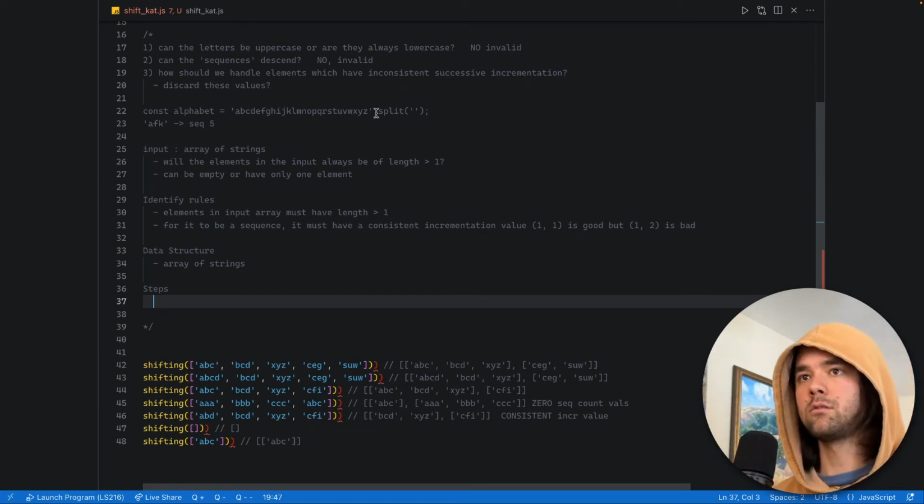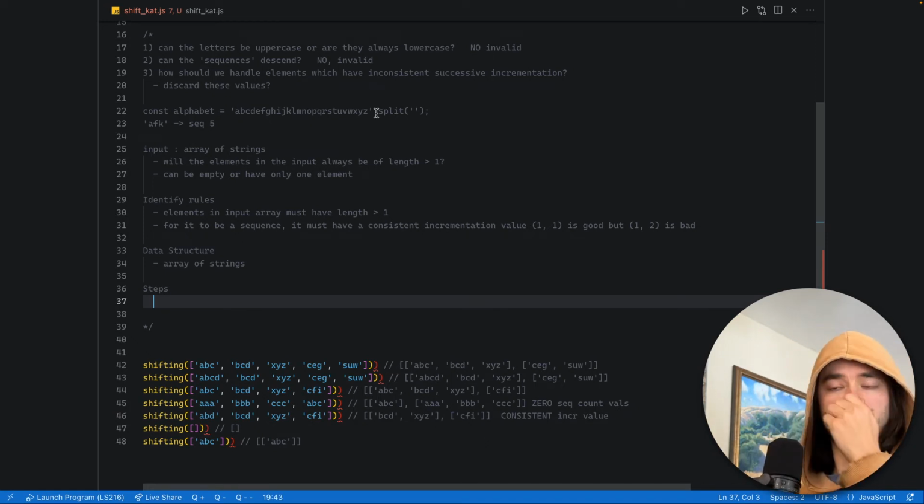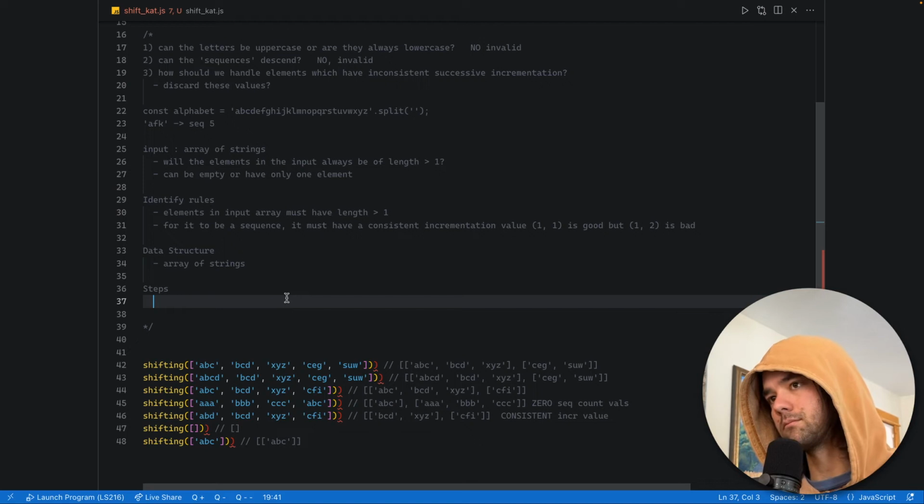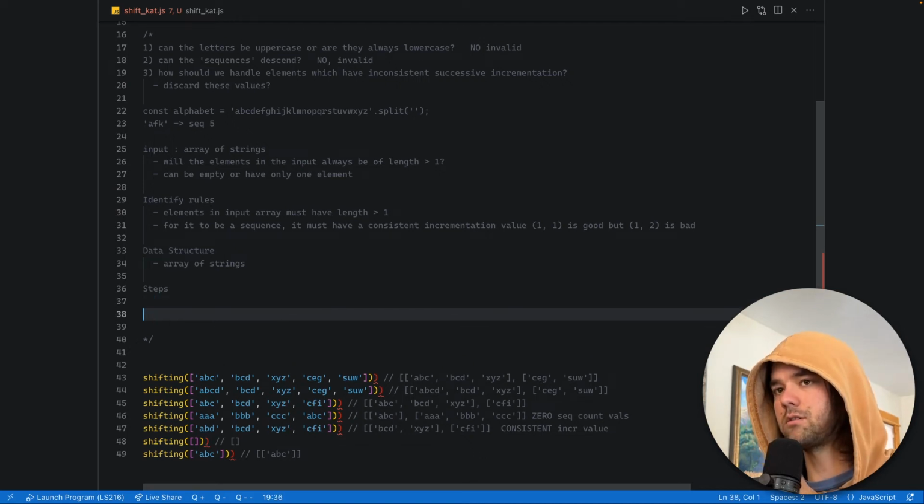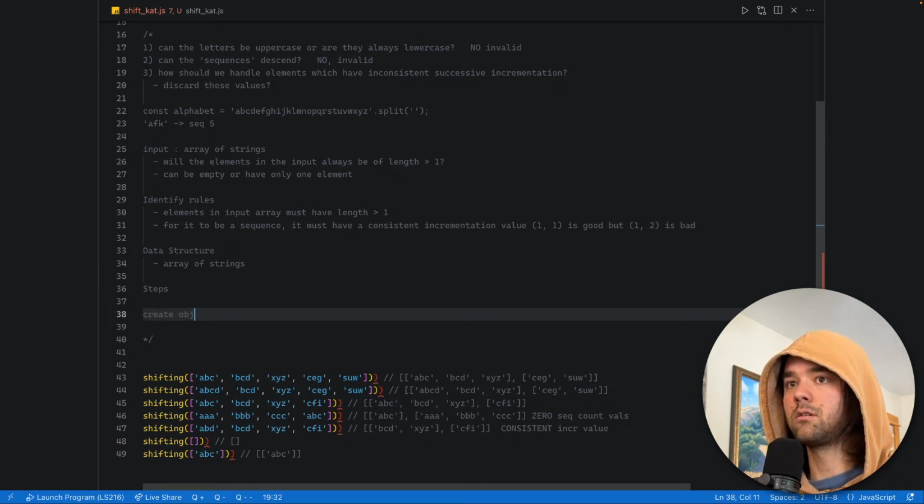Okay, so first things first, what is the first thing we want to do? I guess the first thing is create an object. This will be called groups to store groupings.